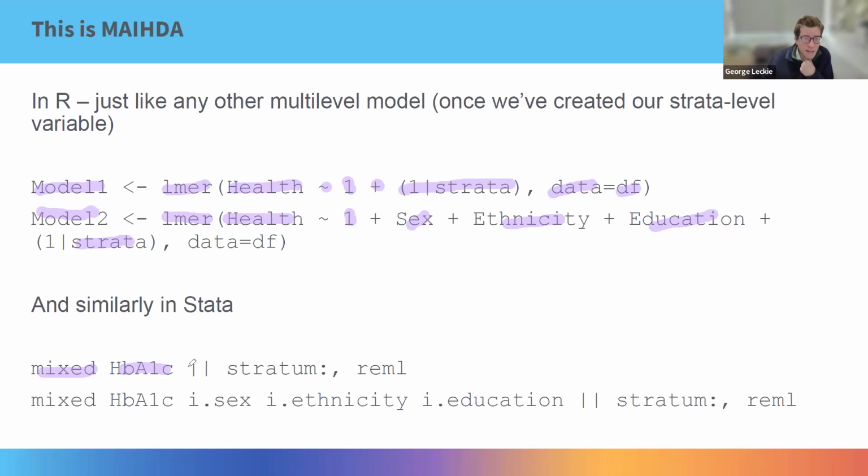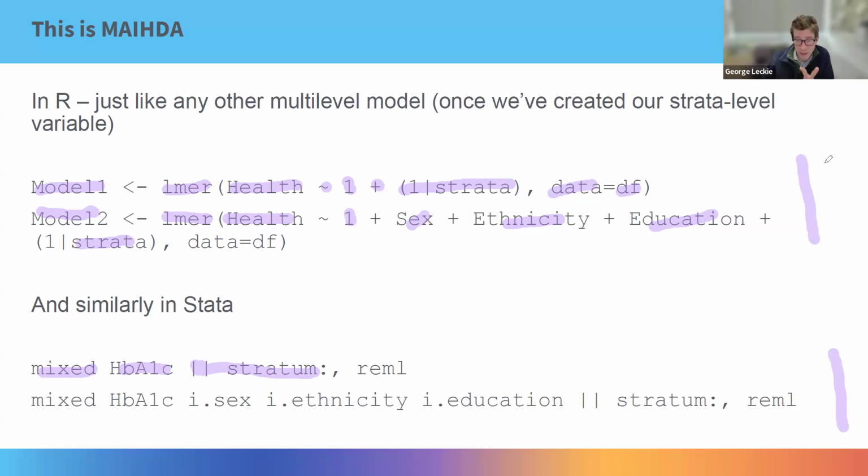By default, it will put in an intercept, and then to make it multi-level, that is to add in the stratum, it says stratum here and strata there. Again, ideally we'd write the same word. So strata, stratum, intersection, whatever the name of the variable is, we put that in there, and that will give the random effect and allow the mean health to vary across the intersections. Now, the default estimation in R is REML. The default estimation in Stata is ML. REML is restricted maximum likelihood.